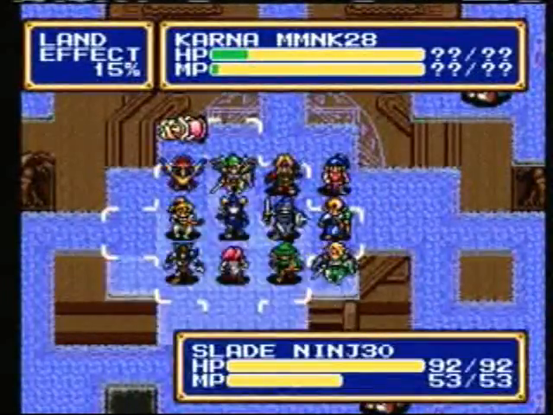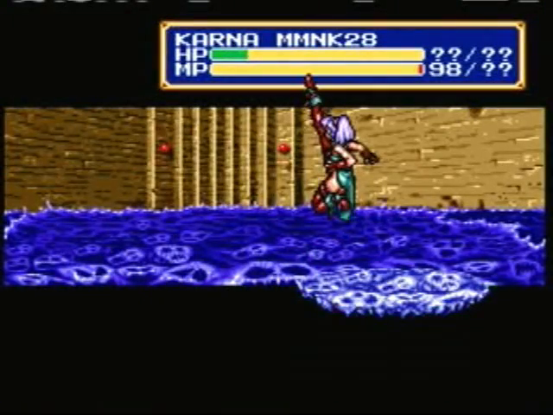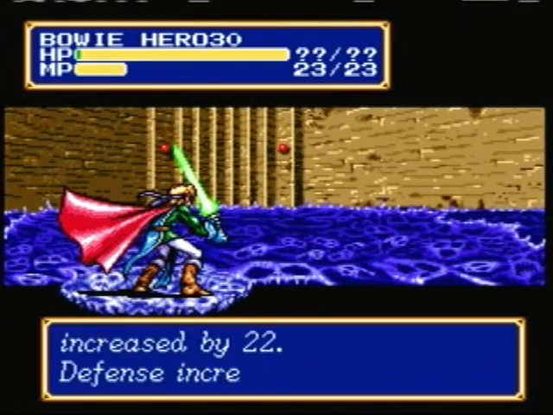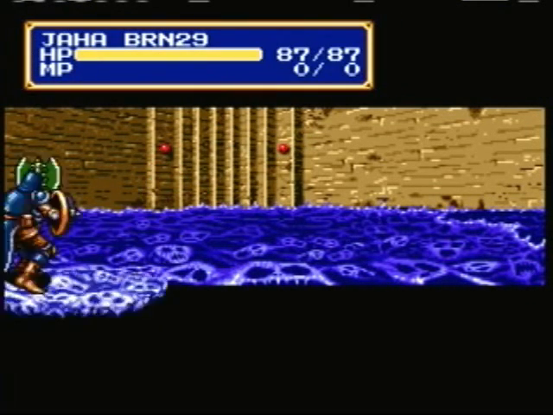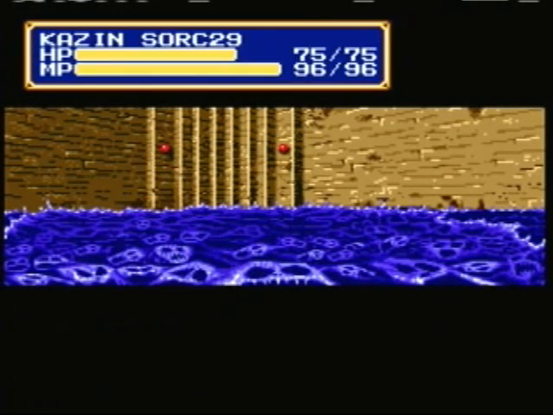As you can see, we are in the final battle against Zeon, and I'm starting off having Karna use Boost to boost the agility and defense of everyone that I can. And while that's happening, I will take this moment to show you, or tell you, what's going on.